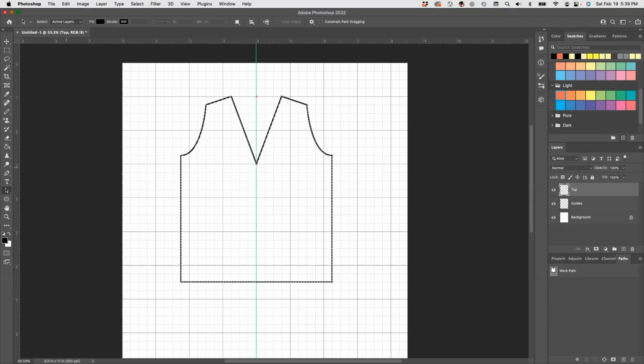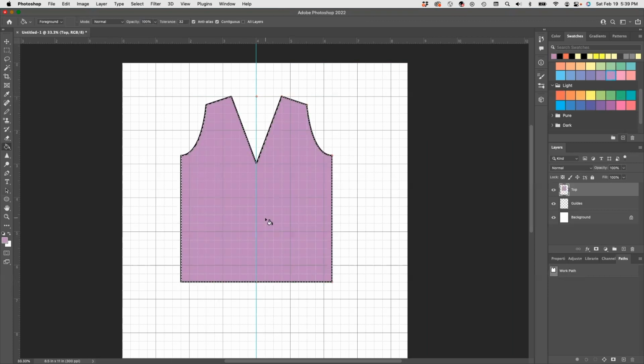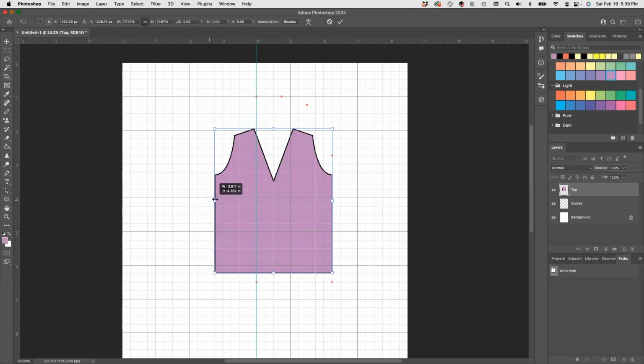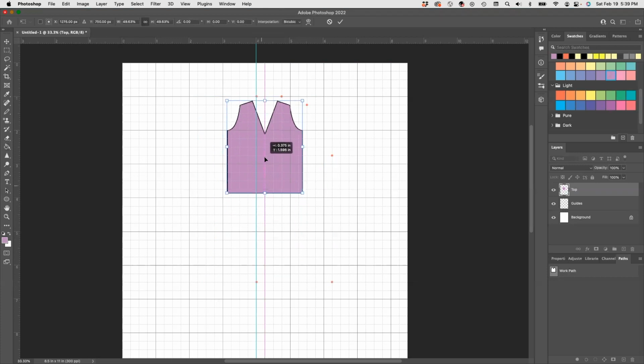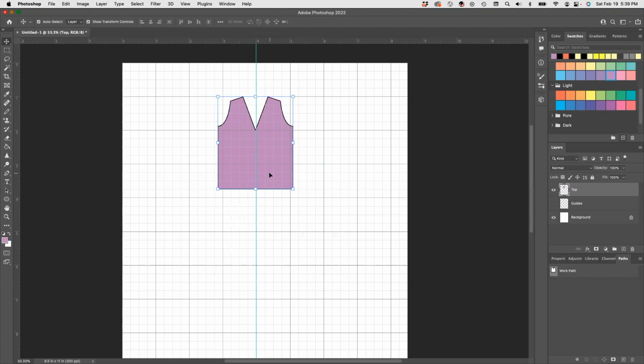While I'm on the top layer, I can go to my paint bucket and I can fill this in, right? So I can select the color. I'm going to select this one and go in, and now I colored it. You can use the move tool now to move this, maybe make it a little bit smaller, narrow it down. So you can make all these changes now to this, okay? Now we have our top, and I'm going to get rid of the guides so we don't see the guides now. And our top is done.